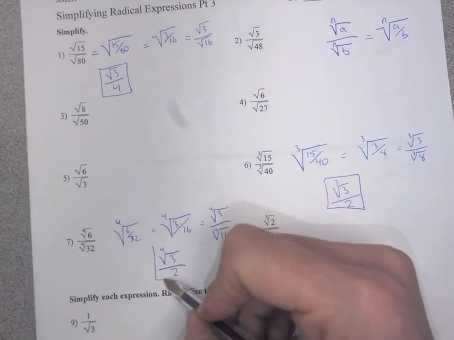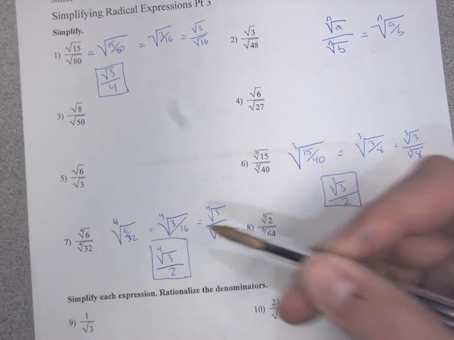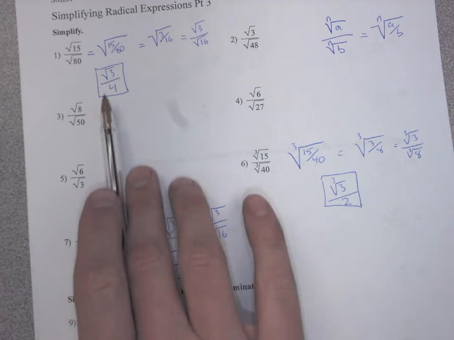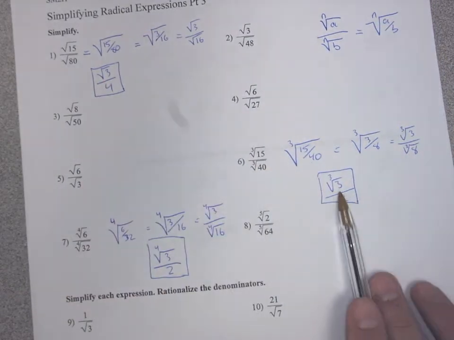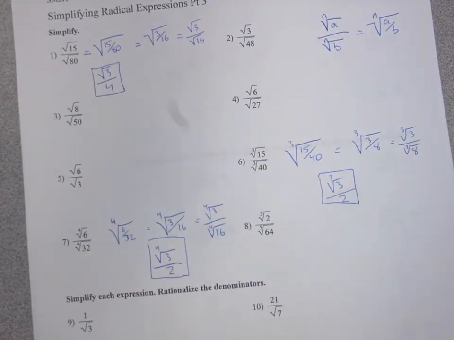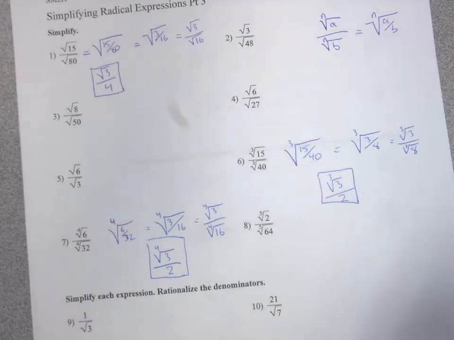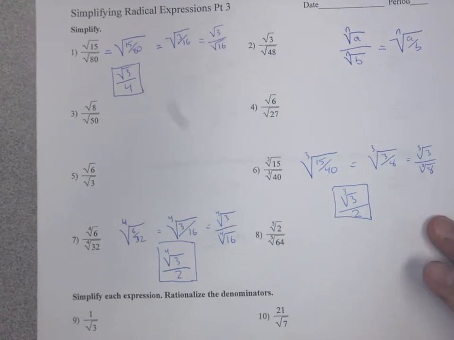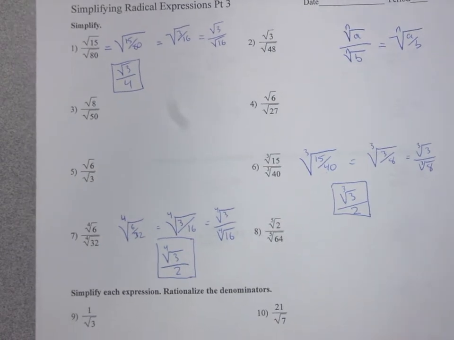So all those problems we did are kind of similar in that they end up with a root 3, but this one's a square root of 3, this one's a third root of 3, this one's a fourth root of 3, and depending on what we have, a third root of 8 we can take, fourth root of 16 we can take, a square root of 16 we can take. So that's one strategy that you can use to simplify your radical expressions.